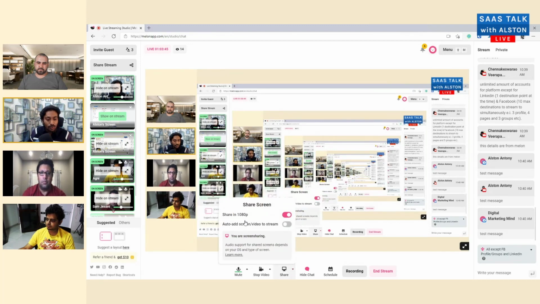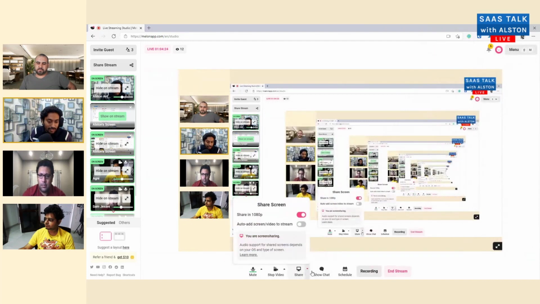And screen sharing, you already know screen sharing. You just click on share screen, choose whichever screen you want. The only reason you are seeing two screen sources is because I have a dual monitor setup, so I'm able to select whichever monitor I want to share. But most of you will have only one screen, so you can just directly share the screen from here. And you can share it in 1080p or just a regular share, which might affect the quality, but while streaming it will be without any interruptions. Or if you are on a low internet connection, it might be a good option to disable this one. So those are the screen sharing options.